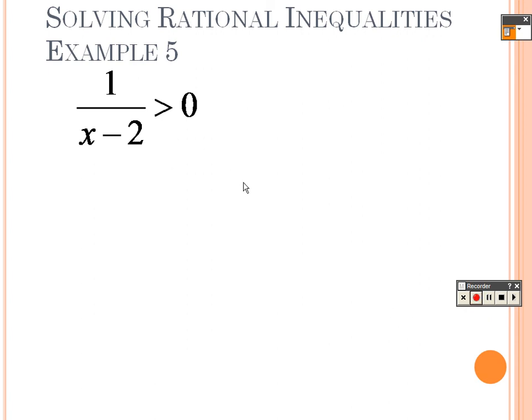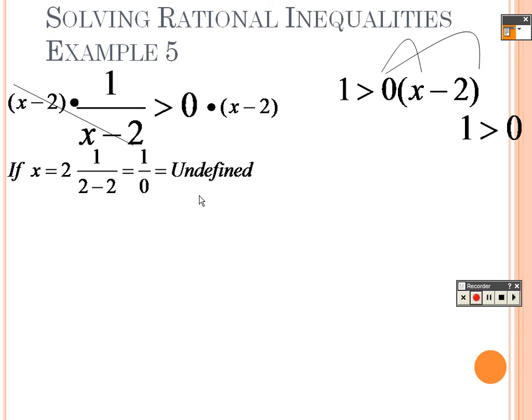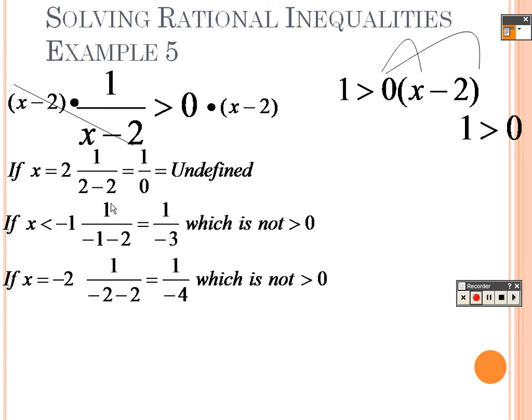Okay, and then a problem like this. How can we get this to be 0? Well, if we were to try to solve this, you'd multiply by x minus 2 on both sides. Well, what's 0 times x minus 2? It's just 0. So really, what we're saying is 1 is greater than 0. So the point we're getting at is anything can work to plug in there besides one number. And that number is 2. It can't be a 2 because if we have a 2 in the bottom, it's undefined. But hypothetically speaking, we have to figure out what can and cannot work. Well, I know for a fact 2 can't work. We tried to solve this, but nothing came from it. So a 2 can't work.